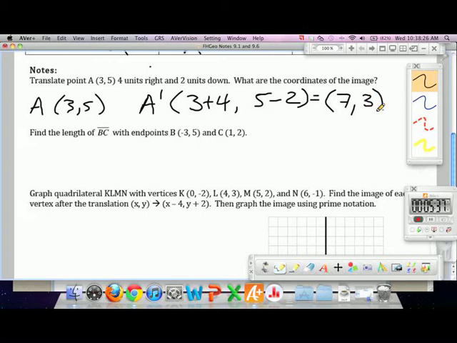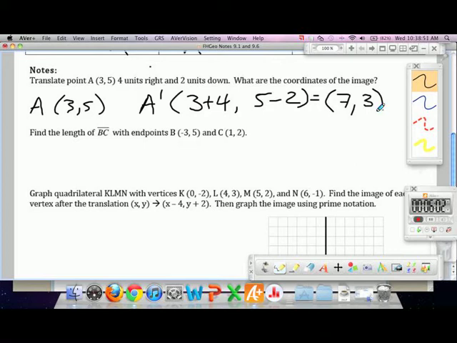Something we've done in the past, and something that we're going to use to verify that a transformation is an isometry, is if it's an isometry, then all the lengths and all the angles will stay the same. Importantly, the lengths are the important part here. So if we verify that all the lengths on the side of a polygon are still the same length, then we're good. Well, in order to find length, we're going to need distance.